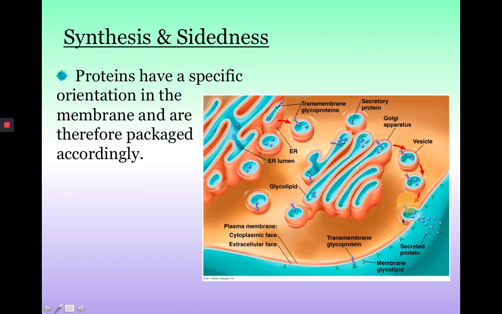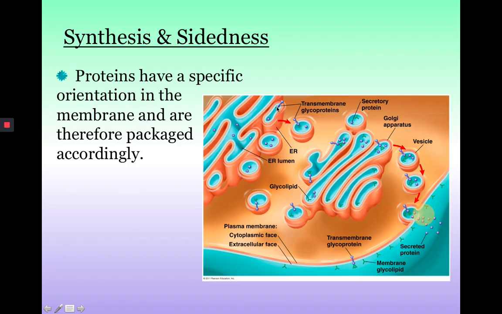When this becomes part of the cell membrane, okay, the inside of the secretory vesicle becomes the outside of the cell. We need to keep that in mind from the creation of this protein until it gets to the cell membrane. So, where are proteins created? They're created in the ER, okay? So when I make this protein in the ER, I've got to know exactly where this protein is going, okay? So this is a transmembrane glycoprotein that's going to go to the outside of the cell.